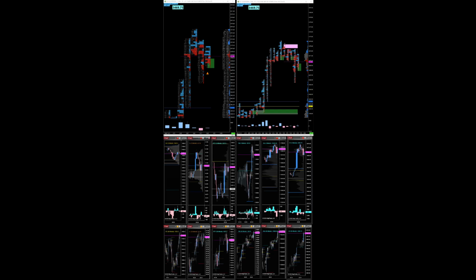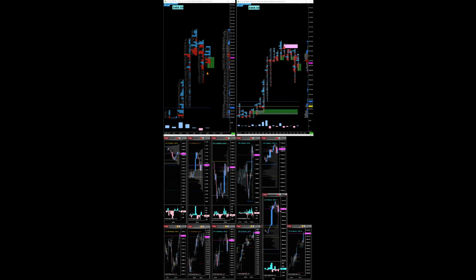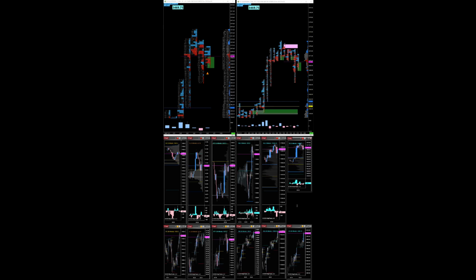Something as simple as getting more vertical space that elongates the low volume nodes and elongates the high volume nodes made enough of a difference visually. And I'll show you the difference. So when it was this height, look at how much harder that is to read. Okay, you can still see it, but particularly if you're me and you're 60, you gotta look at that and squint, right? But just making that difference gave me a lot more room to see what I was seeing.